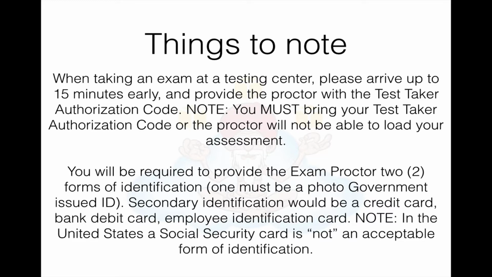You're going to need to bring 2 forms of ID. One's a photo government issued ID, so typically a driver's license or a passport, and then secondary identification, be it a credit card, bank debit card, an employee ID card, etc. If you're in the United States, a social security card is not an acceptable form of ID. Similarly, in the UK, if you are using your national insurance number, they won't accept that either. And in Australia, if you're using something like your Medicare card, I guess you wouldn't be able to use that either. So just bring a bank card and a passport or a driver's license.